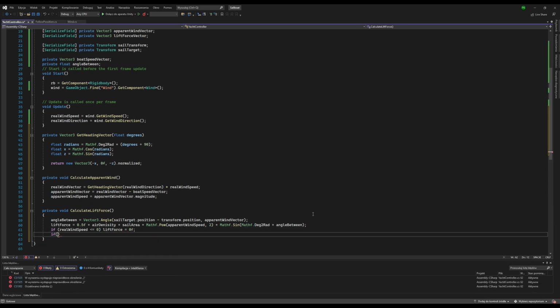The next step is to give the direction of our vector based on which side of the sail the wind is blowing from. At this point we can also check if we are in the no sailing zone.